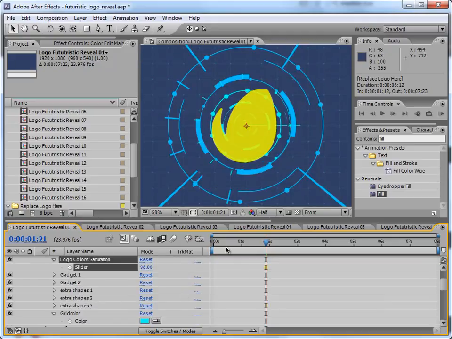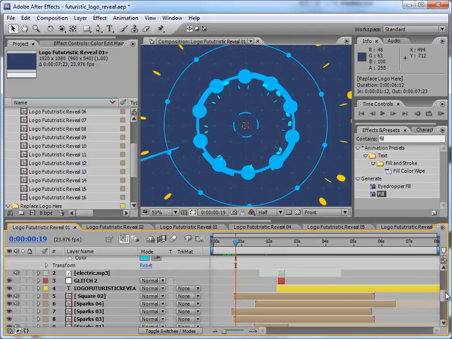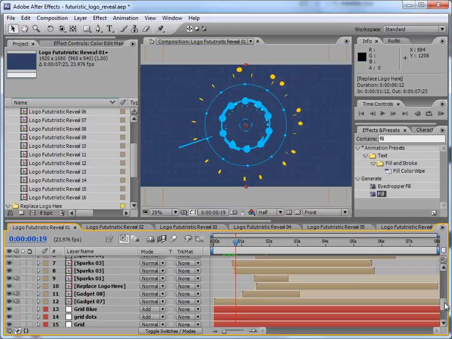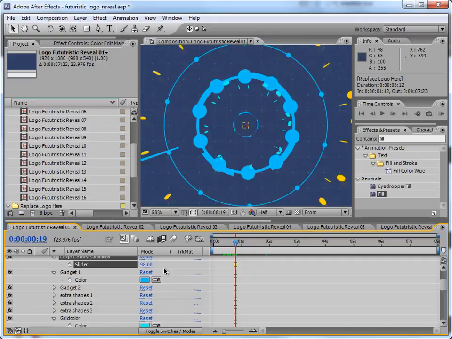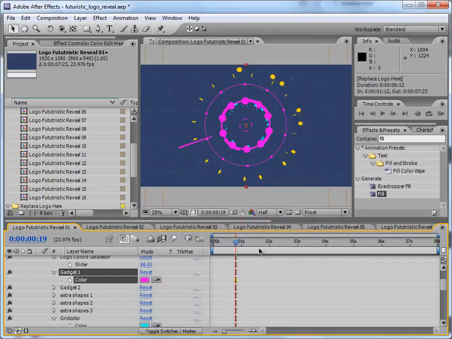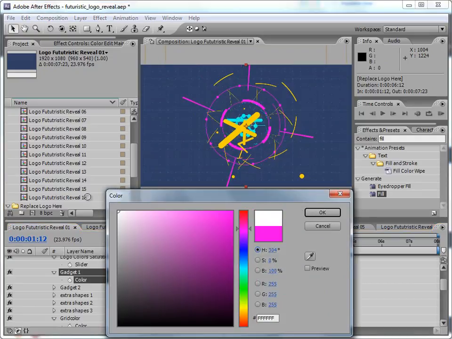Now you've got gadget colors as well. This is the gadgets, so they are mixed up gadgets. That's why I've named them like that. You can't just name them separately. I've just named them gadgets and sparks and all that. So all you need to do is just check it yourself. If you go in gadget 1, for example, and you change the color of the gadget 1, the whole color has been changed, right? Pretty simple.